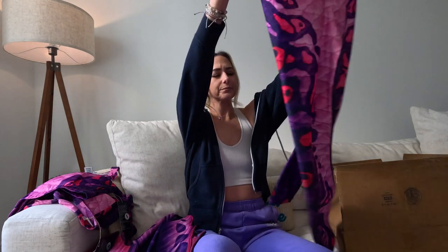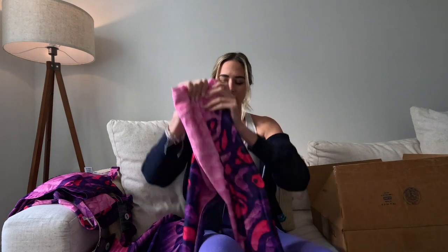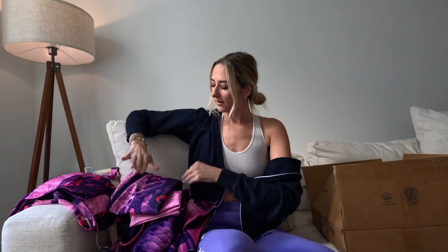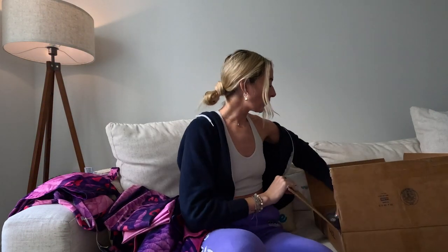I think that's really nice whenever the leggings actually match the tail, because sometimes, I don't think this one's gonna be see-through, but sometimes when the tails are see-through, you want to make sure it matches enough to where you don't see the design of whatever your leggings are underneath the tail. I don't think we'll have a problem with this one. I think it's dark enough. Sometimes it's not.